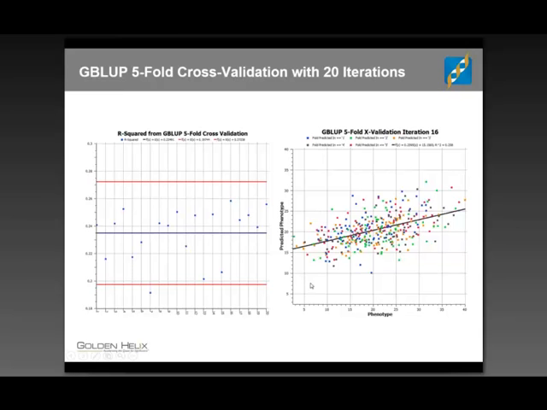So I went ahead and plotted the predicted phenotypes versus the phenotype for that iteration 16 and added the correlation trend, the regression line between those two phenotype values. And again, the R-squared value was 0.258. I also colored the samples by the fold number. As you can see, the folds are pretty well distributed across all the phenotypes.